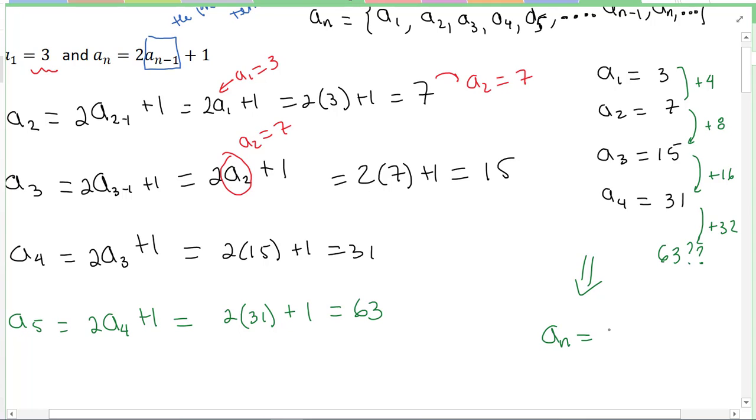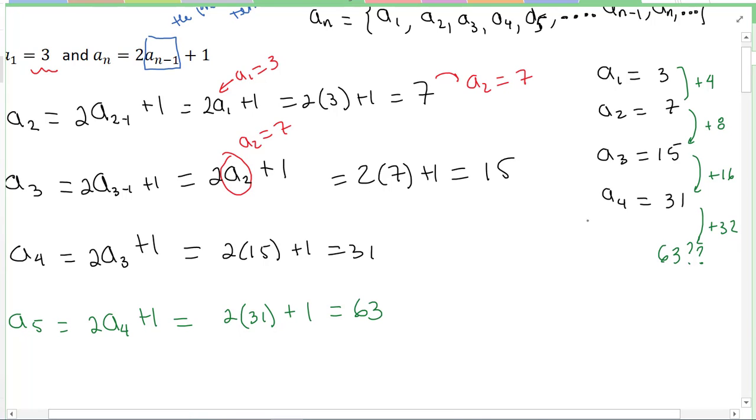this a sub n is going to be 2 to the n, and then plus or minus something to make it work, so our first term was 3. So 2 to the 1... So this might not work. This may be a little bit harder to come up with a pattern because at first I'm thinking I want to add 1, but then notice that when I use 2, it doesn't work because 2 squared is 4 plus 1 is 5, not 7. 2 cubed is 8 plus 1 is 9, not 15. So this isn't quite working.